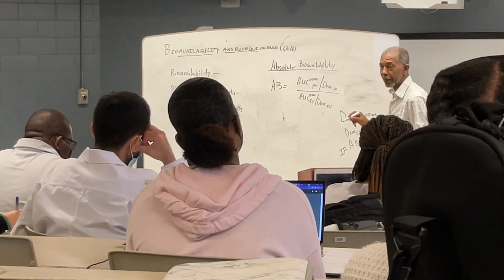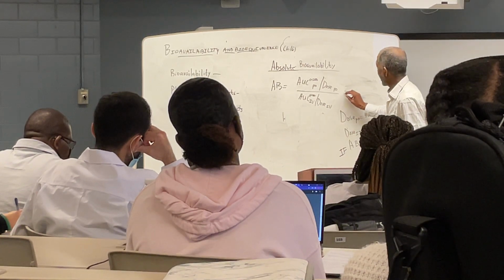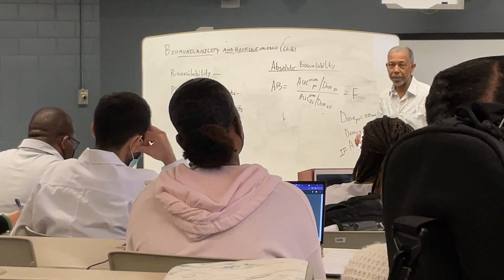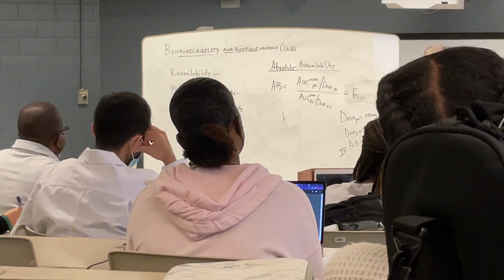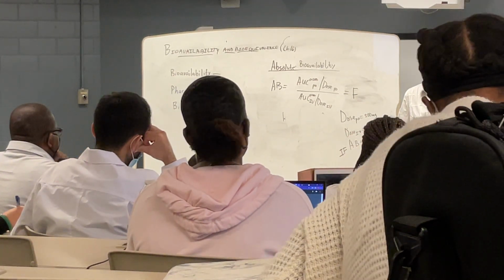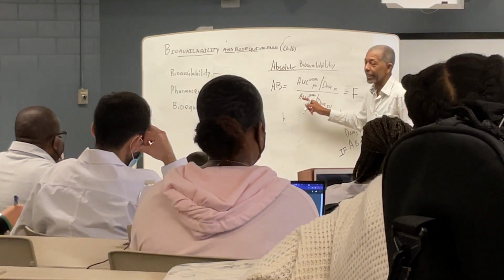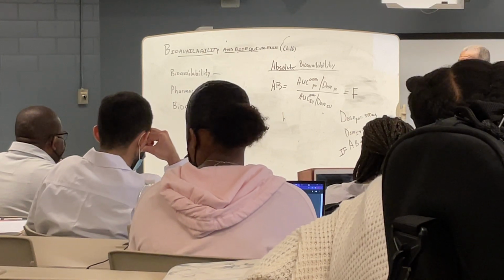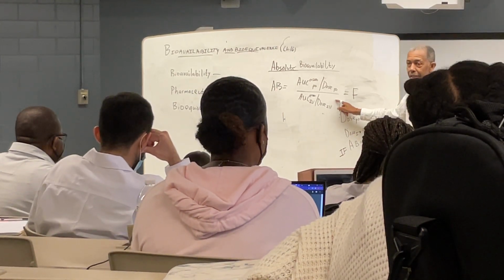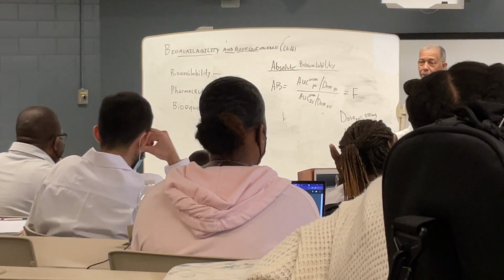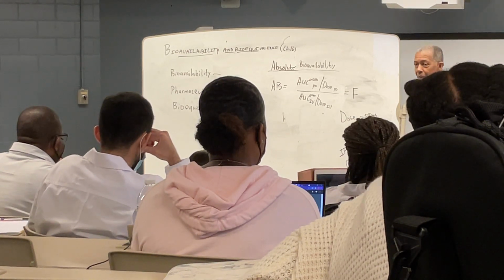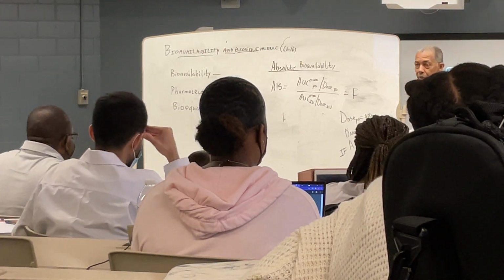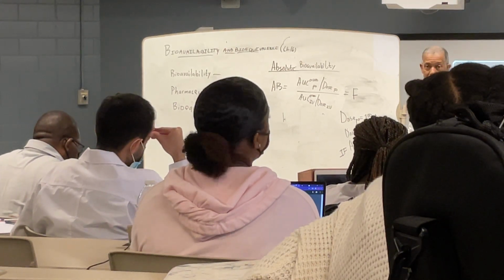This absolute bioavailability is the same as F in that fancy equation for concentration after an oral dose. The fraction of the dose absorbed, for our purposes, we consider the same as absolute bioavailability. Remember I told you I'm going to teach you how to calculate F? Here it is right here. It's the fraction of the dose that gets absorbed. So if it's 0.5, that means that the fraction of the dose that got absorbed was 0.5, or 50%. It's that F in the equation.